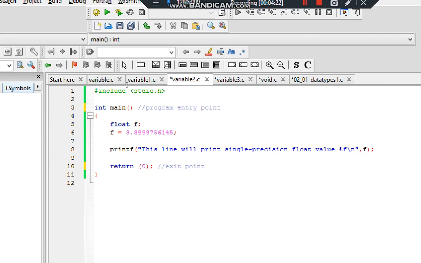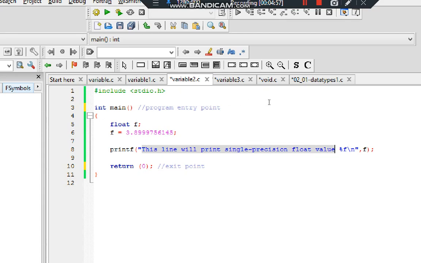So here I declared a float data type, and I used the variable f to represent it, and here I assign a value to my variable. I'm going to show you why I did this. Then this line will print a single precision float value.